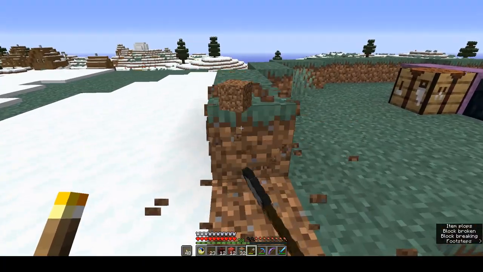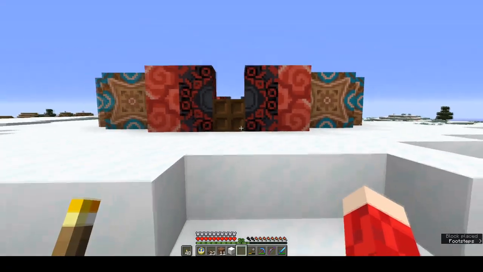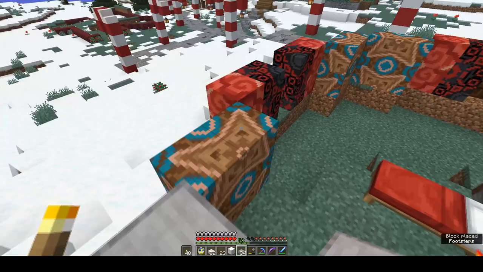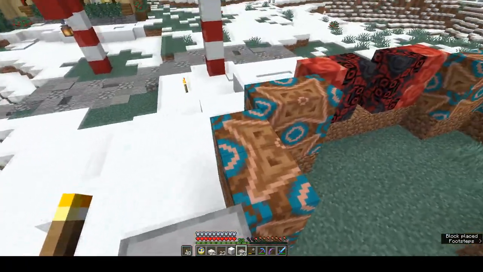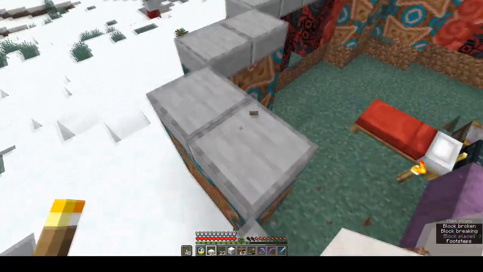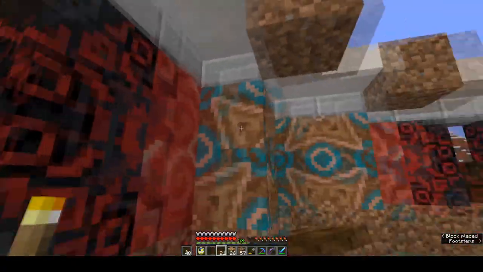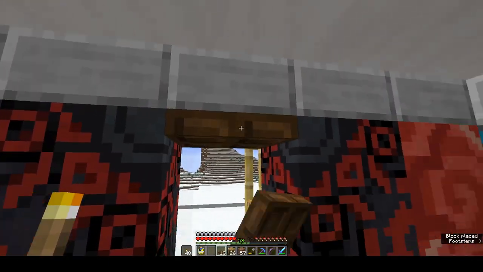Alright, let's get the rest of this done. And last one. There we go, that's the pattern. Alright, smooth stone slabs on top of the whole thing, which also spawn proofs this. And now smooth quartz slabs all the way around. Now I can add in all the dark oak trapdoors.